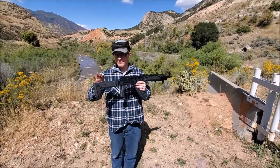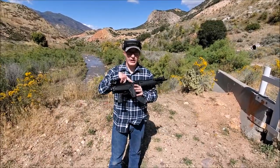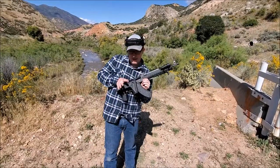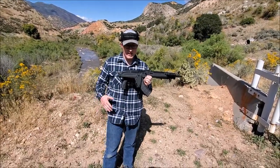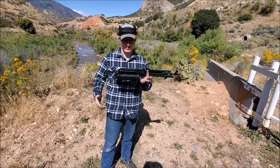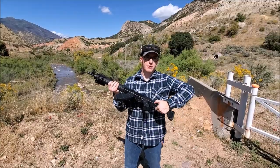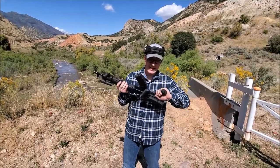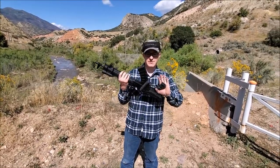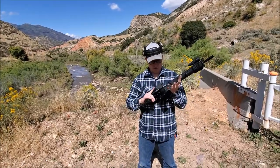Starting from the back, we've got the Magpul Zhukov folding stock, which clears any sort of bolt action. The bolt can travel all the way to the rear with the stock, so you can fire it like this. I will tell you though that it is not very comfortable to shoot like this because this rests right where your hand is. If you depress the button and fold it to the side, it does click into position, so it's not going to bounce out of the way. That's why I use this as my truck gun, because it gets pretty compact, even for a really long barrel.